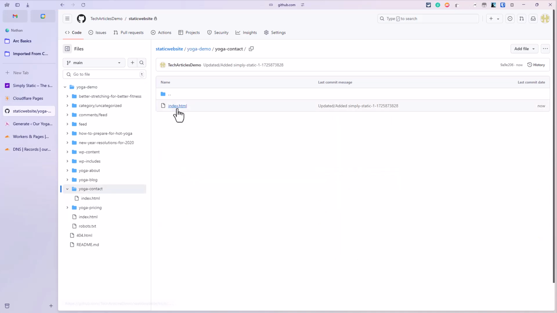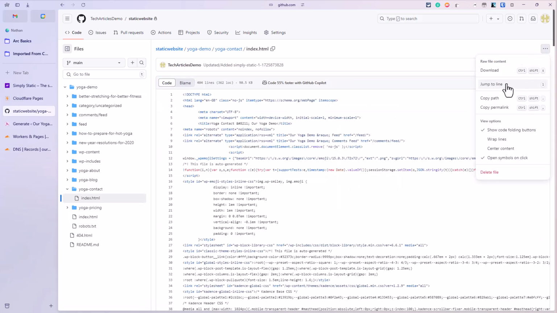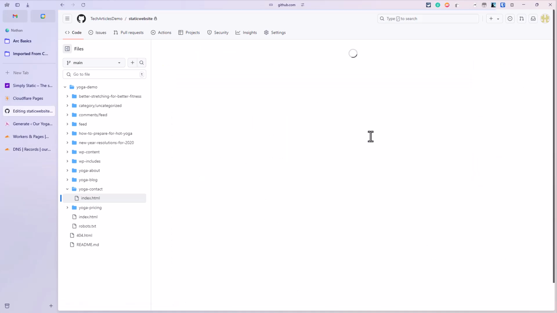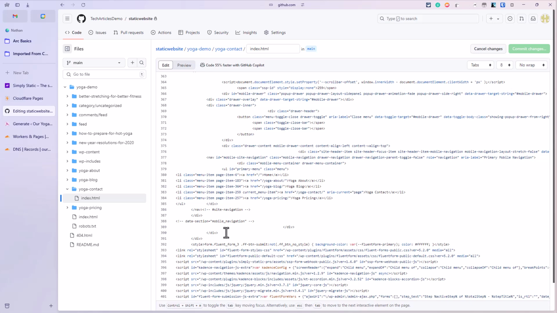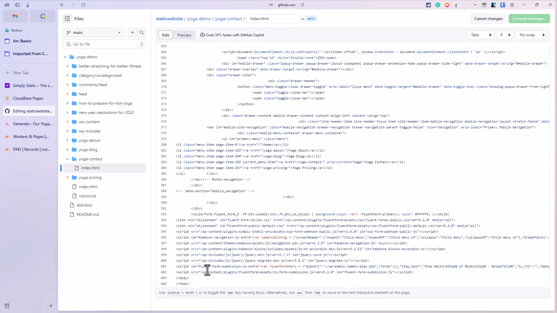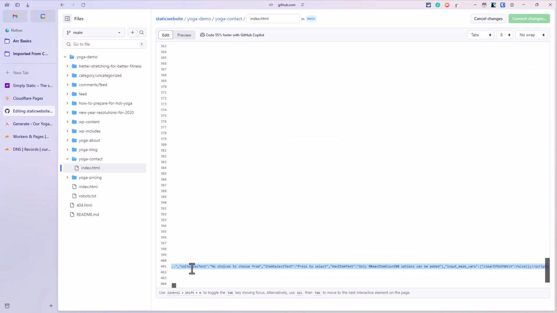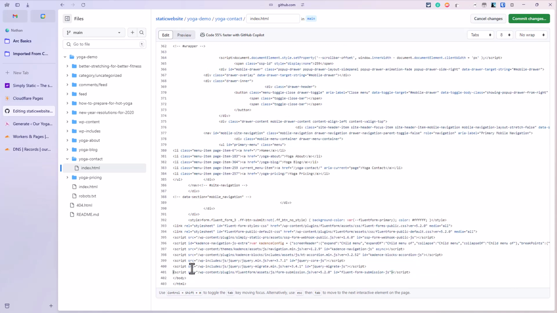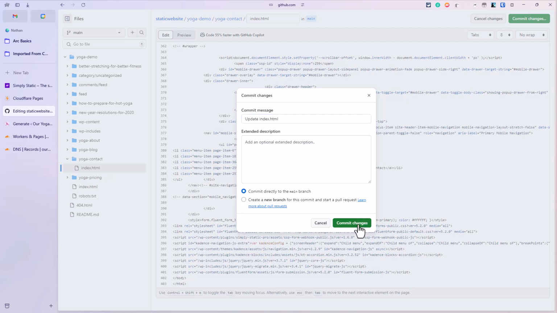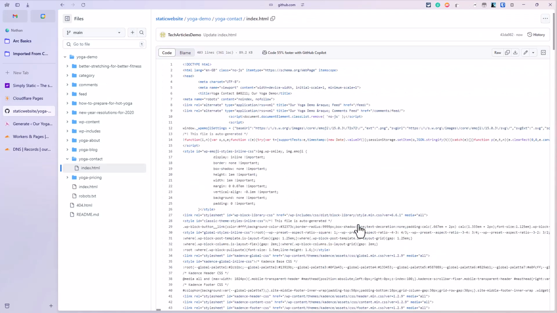Now, I said at the beginning of this video I have to make a modification to my contact form, and I'm going to do that before we deploy it so that we can deploy it without the issue attached. If I scroll right to the bottom, there is an AJAX request in here I do not want, and it's this one here. So let's remove that and commit the change. That just stops 405 issues or this file can't be reached issues on the static site. I'm not sure whether it's a Flowmatic addition, an issue with Simply Static or whatever, but it's just so simple to remove it. It's not really a problem.